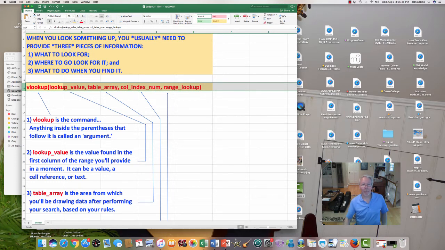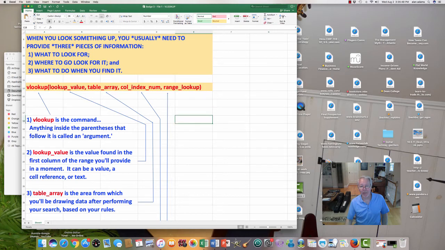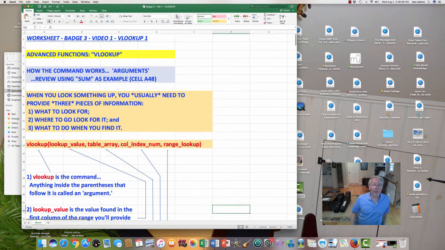And whatever cell you typed that command in, here, here, here, or here, wherever you typed that VLOOKUP command, that is where you're going to see the value being returned to you that you wanted in the first place. Okay? That, friends, is a quick summary of the very useful VLOOKUP formula.